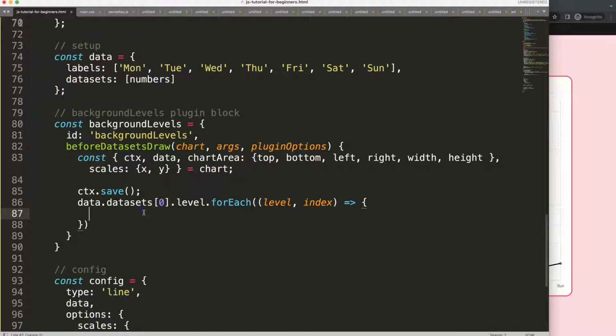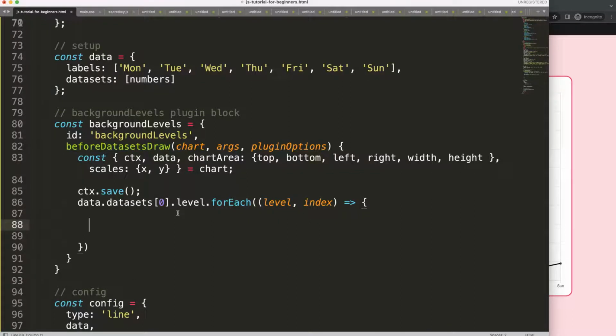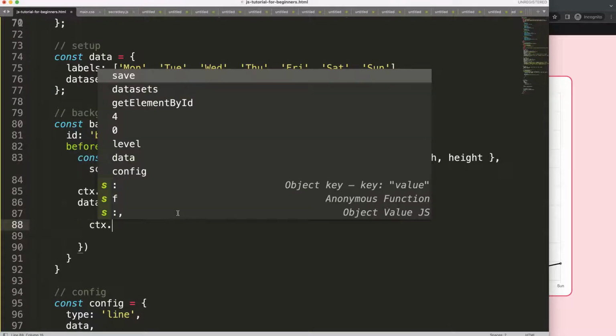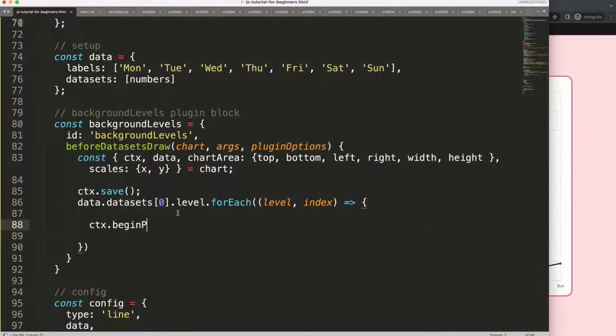So let's start to look at it. What we need to do here is basically the following. Because this is a value here, I'm going to loop through all of these values. Well, let's say we can start to draw something here. I'm going to say ctx dot beginPath, meaning I want to start to draw a shape or a line, but this must be independent of everything. Then I'm going to say ctx dot lineWidth, and let's make this a nice thick line of 3 pixels.